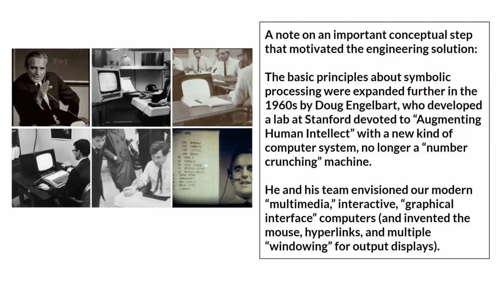So the basic principles about symbolic processing were expanded further in the 60s by Engelbart, who developed a lab at Stanford devoted to augmenting human intellect with a new kind of computer system, which was no longer a number crunching machine. He and his team envisioned our modern multimedia interactive graphical interface computers, and he invented the mouse, hyperlinks, and multiple windowing for output displays, everything we take for granted today.